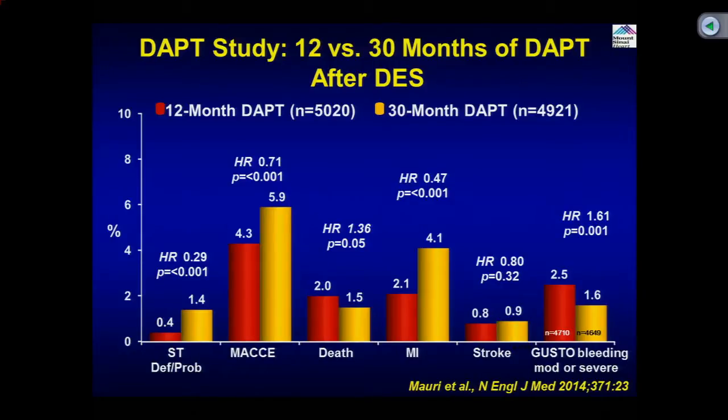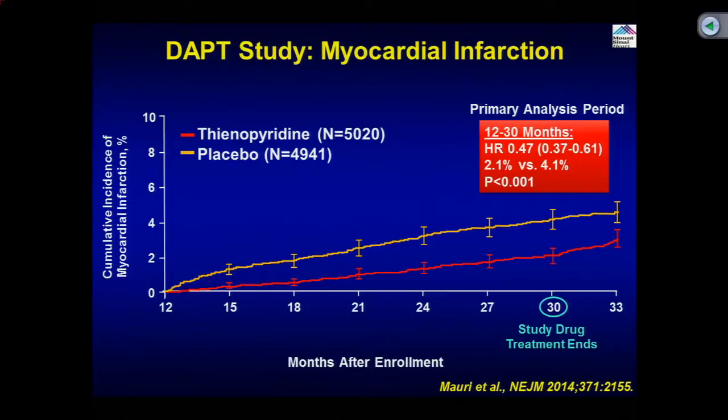So clearly a very, very interesting observation, which was not supported by earlier trials. Earlier trials showed that 6 months was as good as 12 months or 24 months. But here we see something totally different. Now, because these were all high risk patients, with acute coronary syndrome, multiple stents, and so forth. And what we learned is two things.